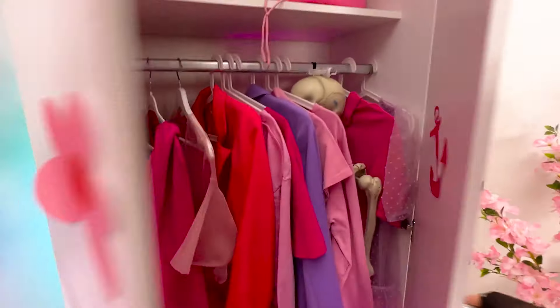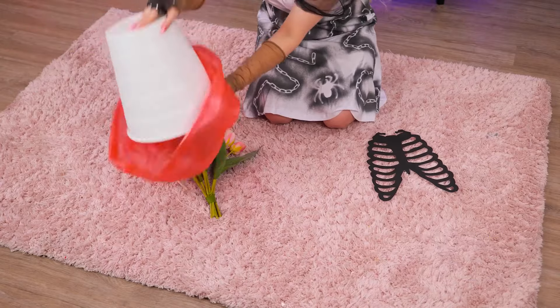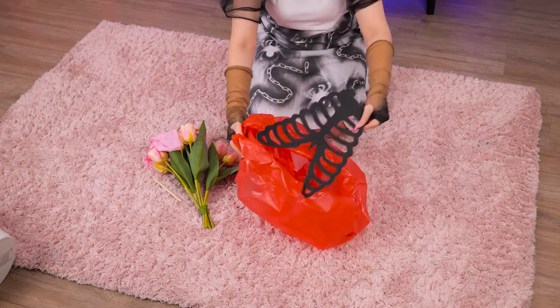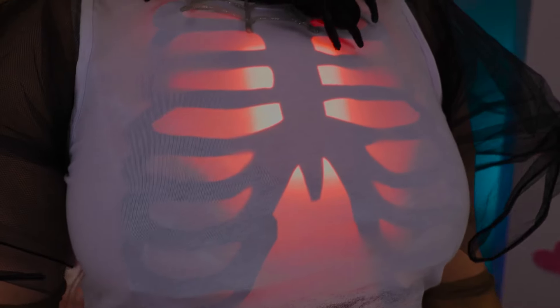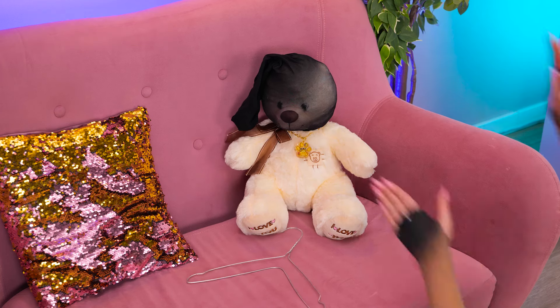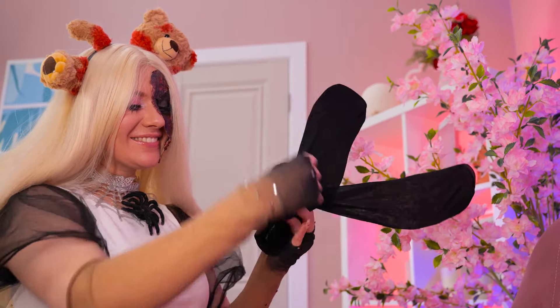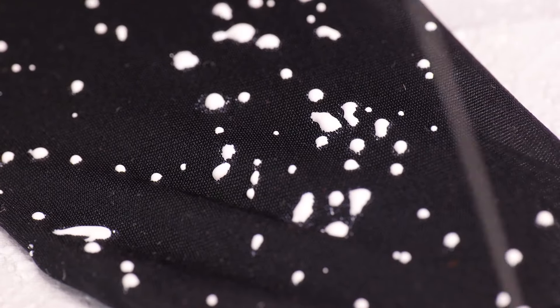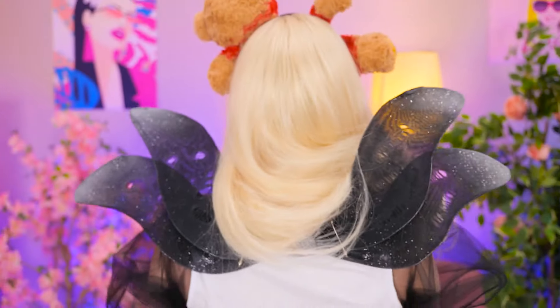Next, we'll need a skeleton — a closet's always a good place to look! Grab some ribs, add a plastic bag, some light, and we can see your all-heart — and lungs! Look, a spleen! Those hangers are another story. Hold them up, add some stockings, twist two of them together, and splatter on some white paint. Make some holes and hook up your new wings!